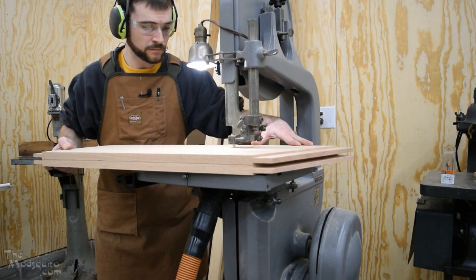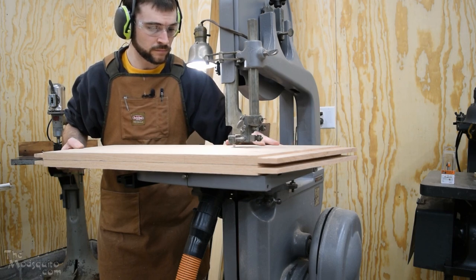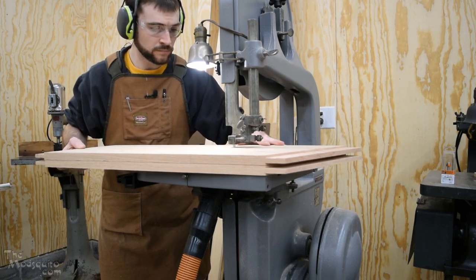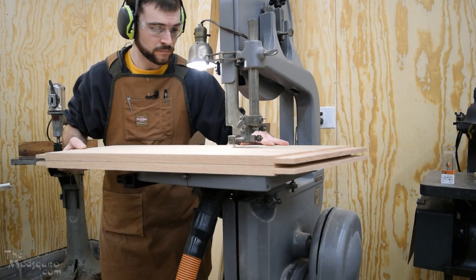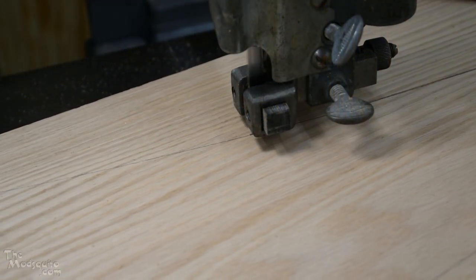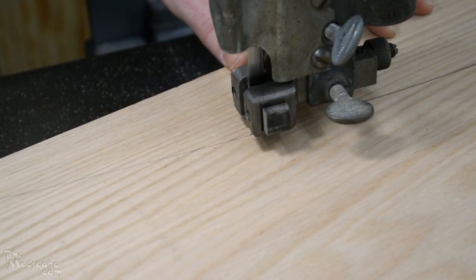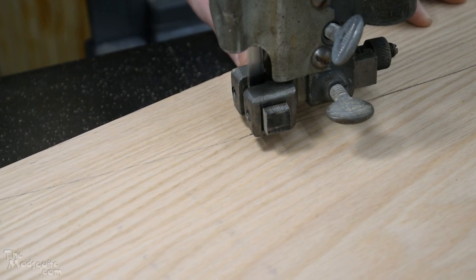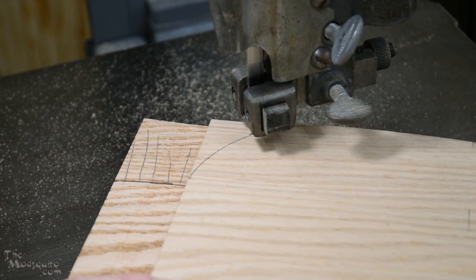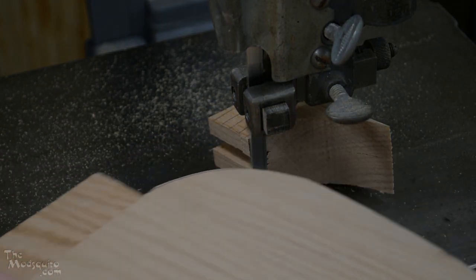And okay, so this one ended up going a little bit off the line here and this one didn't. And now I got to figure out which one I'm going to do. And so just avoid all that, tape them together, and then just cut to your line. I'm not usually that brave, for the record. And well, I guess it doesn't really matter when the shape is not that important. Close enough. Nobody will know, right?